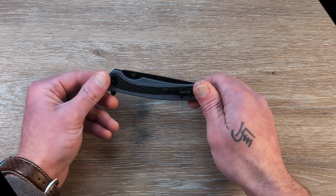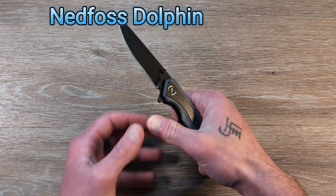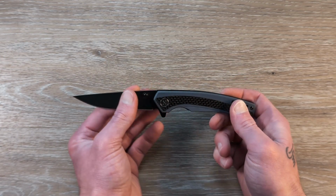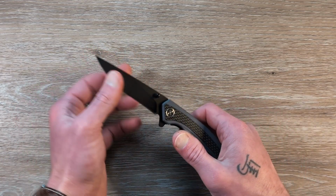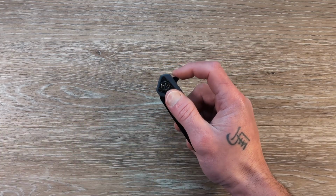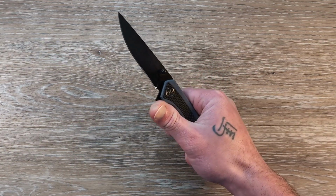Next up, we have the Ned Foss Dolphin, and these come in right around 30 bucks. You're going to get a solid build from Ned Foss. They come in D2 steel. We have a long PVD coated drop point blade. Nice thick spine here. We have dual thumb studs and a rear flipper for deployment, and a nice snappy detent. Very, very good from Ned Foss.